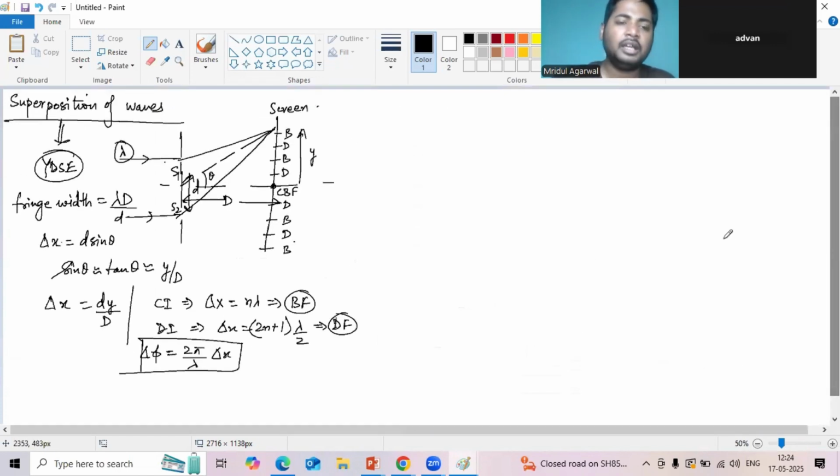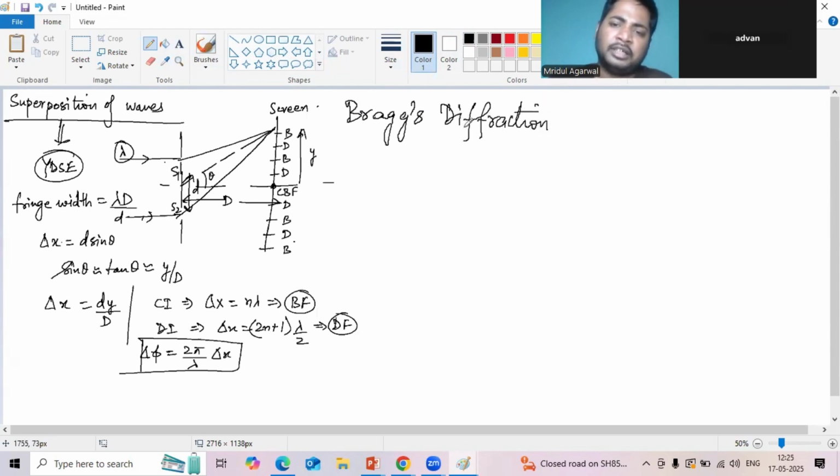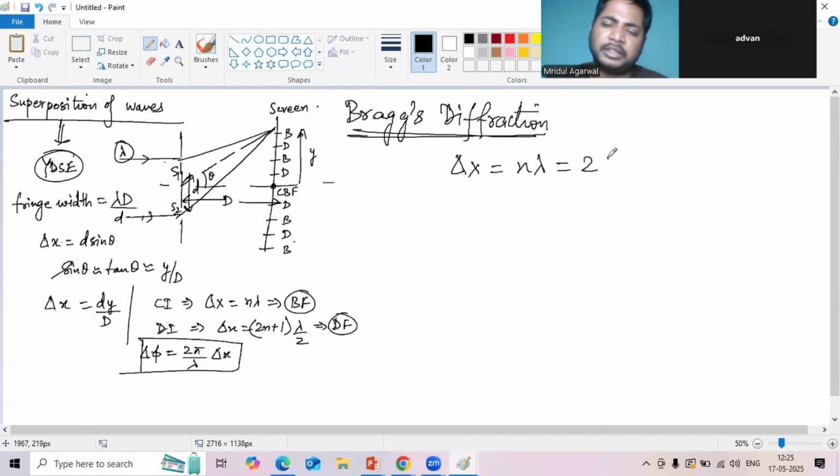Clear? One more thing is there, diffraction. In diffraction, you can consider a lot of openings are there. From that, the light waves will go and interfere. At the ES level, it is not in very depth. There is one important theorem for this, Bragg's diffraction law, X-ray Bragg's diffraction law, where you want to find out the distances between the interatomic planes. So basically, what this relation says, delta x is given by n lambda, and n lambda equals 2d sine theta. This formula is used.